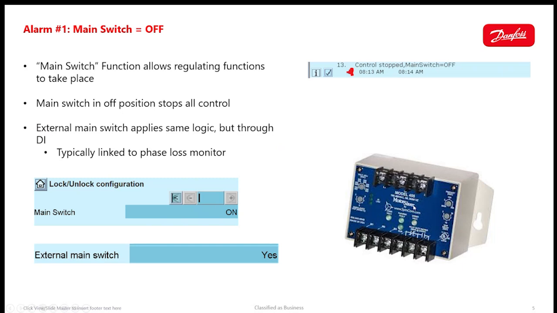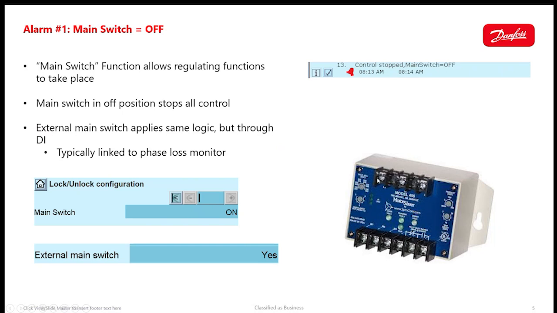That external main switch is typically wired to the phase loss monitor, and there are a couple of things to consider there. One is there could be a true phase loss, and we are taking the rack down as intended, and we don't want to run it. It could also be that the phase loss monitor is bad. So for some troubleshooting, if we know that we do have proper power into the building, we may need to override the phase loss monitor to do some testing to see if it's just a bad phase loss monitor.